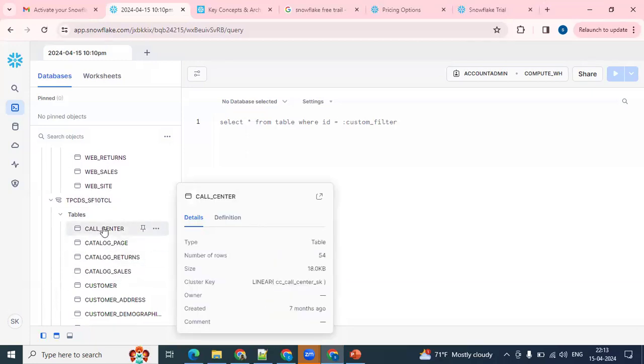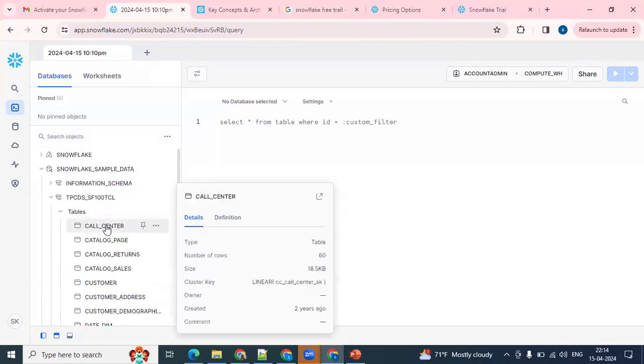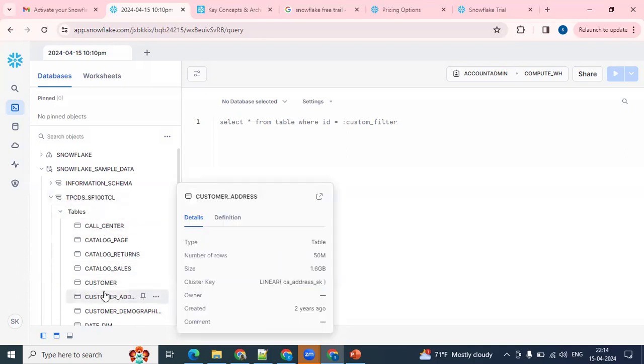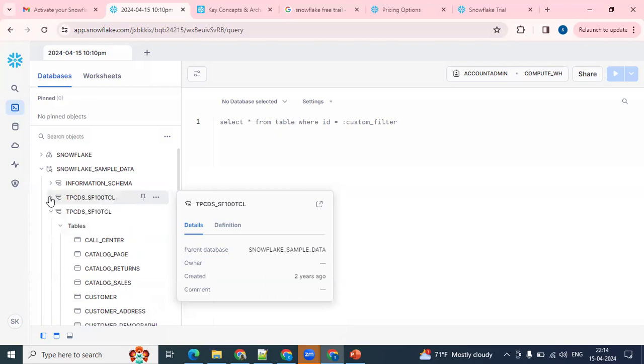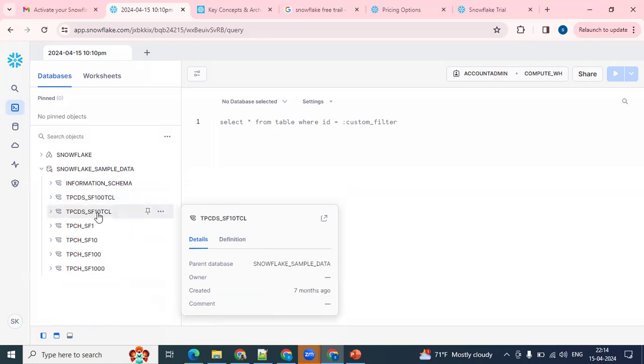How many records are there here? The number of records is 54. And here, if you see, almost 60. That's okay, I mean, not exactly 10 times here. You can see the multiplication factor differs in the other schemas, I'll show you that one. But definitely it is more than the schema below. Now you have 60 records. Like that, if you want to deal with a huge volume of records, you can go ahead and use this one. For a small set of data, you can use the other one.